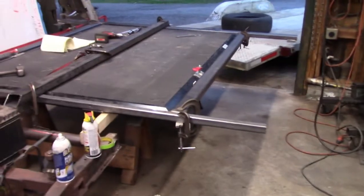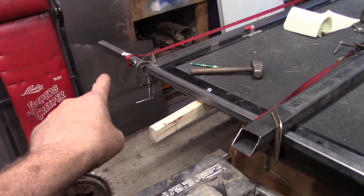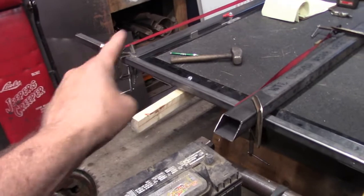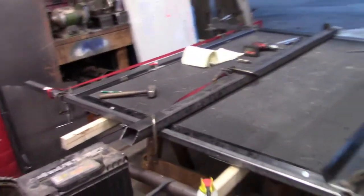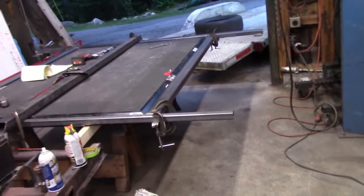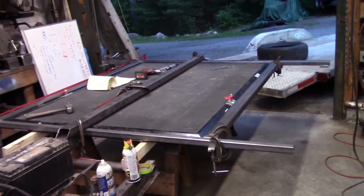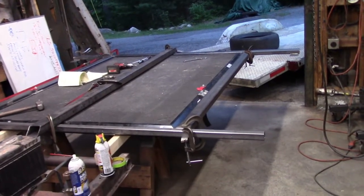final time, hopefully. The other thing I did was I welded chases through the tubing, so it's metal tubes for the trailer wiring to pass through for the marker lights and the brake lights and such. So both down below and up top. So hopefully, you know, you try to think of everything, but chances are I missed a ton. We'll find out when I bring this down there to put it in place.